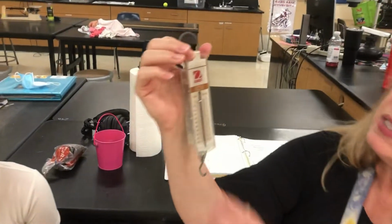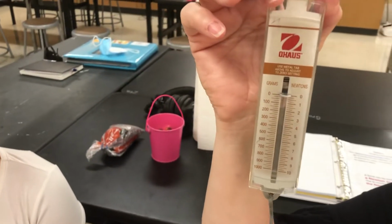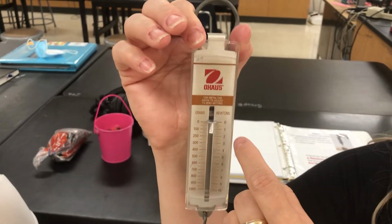We are back with Ms. Lopez and Anna to help us with spring scales. Today we're going to use this object. It's a spring scale. And on one side you'll see that we measure grams and newtons, but for our class we're going to be measuring force, and force is always measured in newtons. So you will be looking to the right side for your measurements.